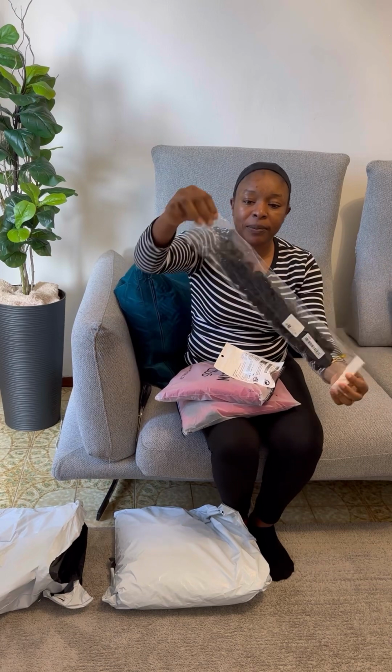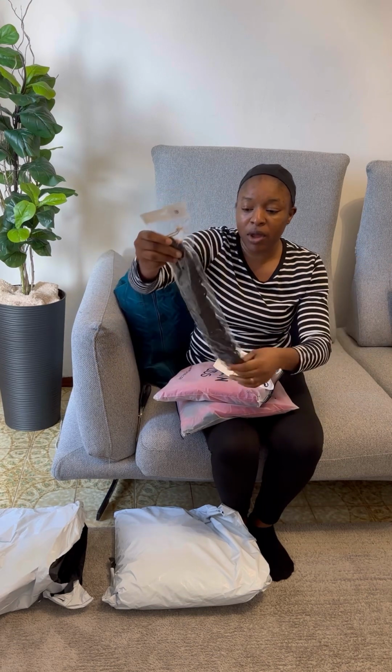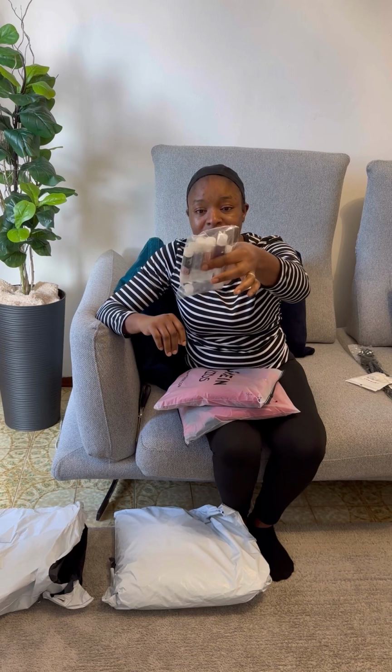So this one is coiling hair. I want to use it to make that braid, that raining hair braid. So this is my phone charger, and this one is a gum for my daughter. She uses this one in school.